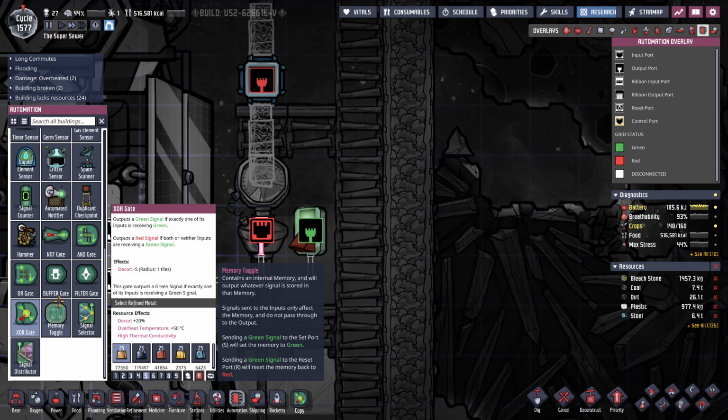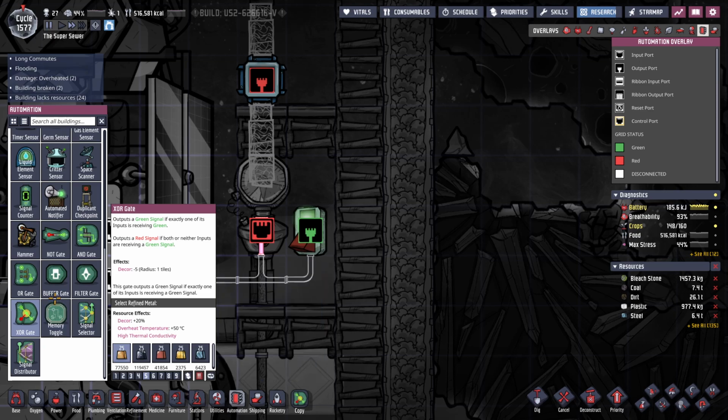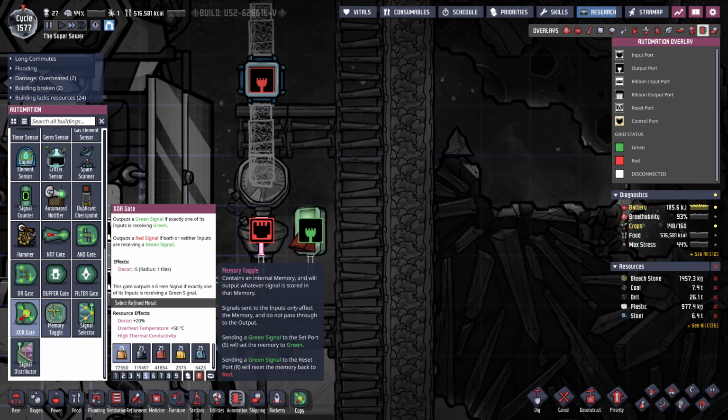Sending signals to the inputs only affects the memory. Don't pass through. What is this, just a switch?